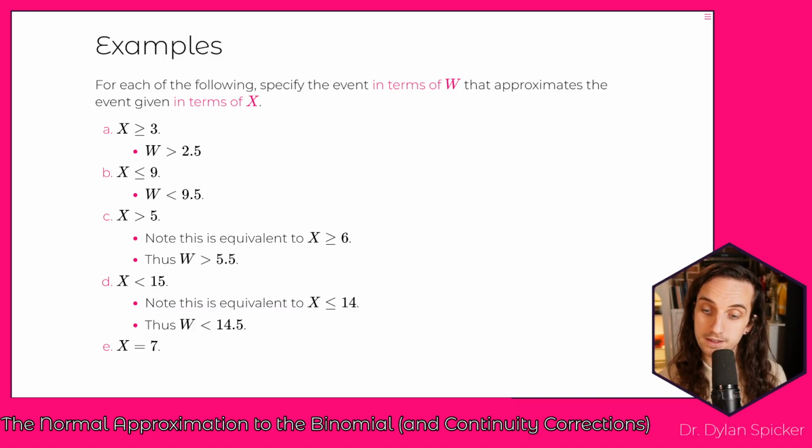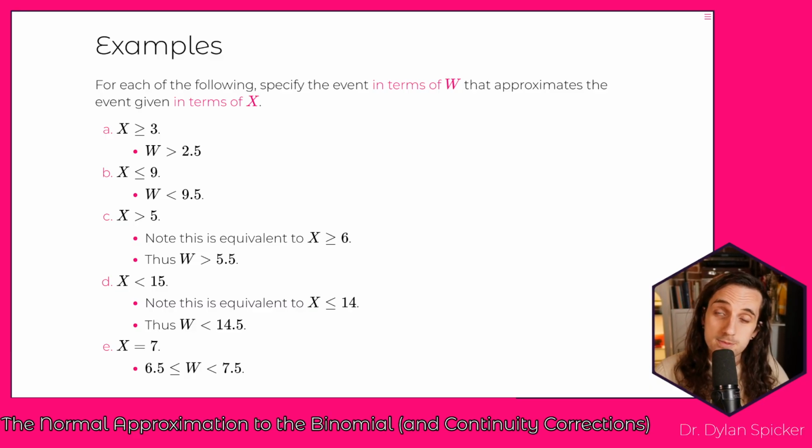So it's a little bit different than the other ones, but we're still just asking what would round to be the correct value. No matter whether we're talking about greater than, less than, equal to, greater than or equal to, less than or equal to, any of these combinations, we can always convert the event from our discrete into our continuous. And once we've done that, we've applied the continuity correction. Then if we want to approximate the probability, we simply calculate the probability of this new event.